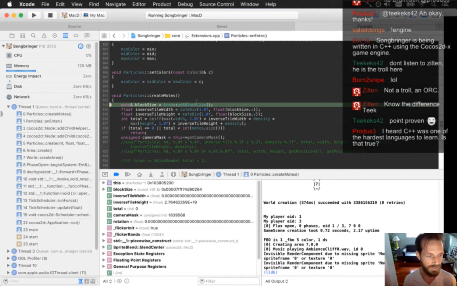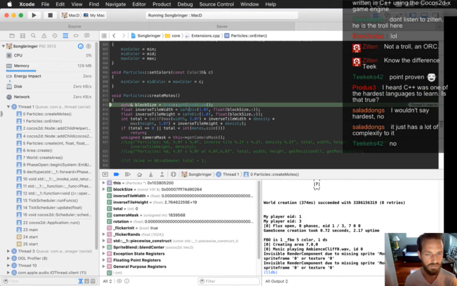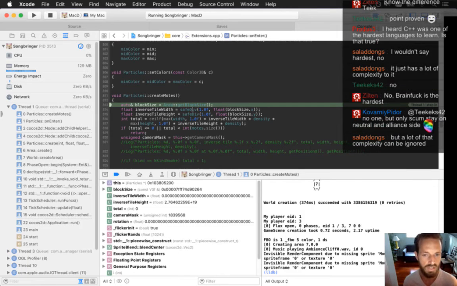Is C++ one of the hardest languages to learn? Definitely not. No. Brainfuck is a hard language to learn. C++ is relatively easy compared to Brainfuck. It's not that hard, especially if you start learning with C. If you start with C, I think you'll have a really, really good time learning languages in general. C is really important. It'll teach you some of the basics that you need in just about any language.